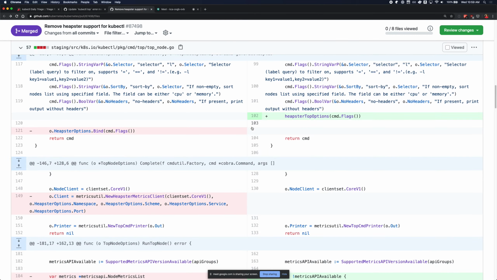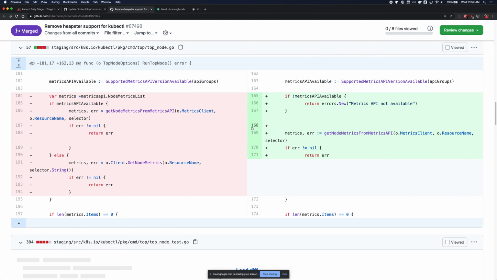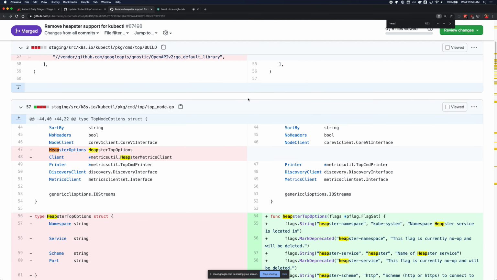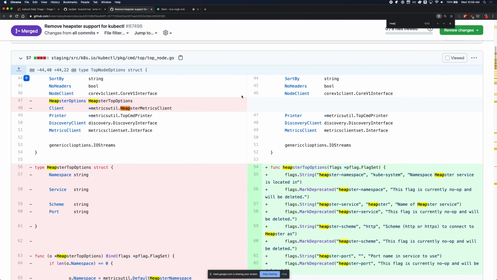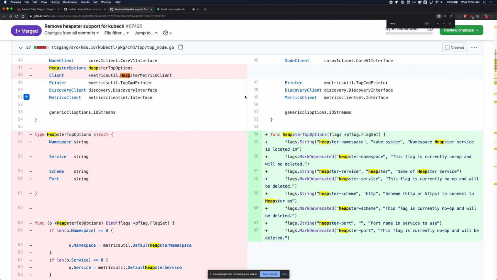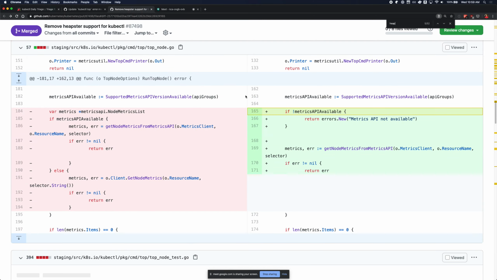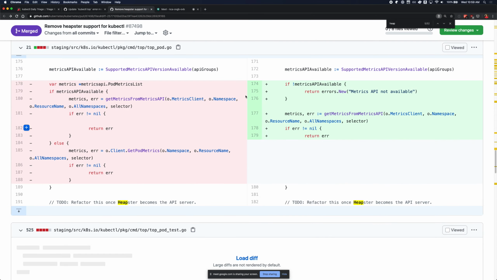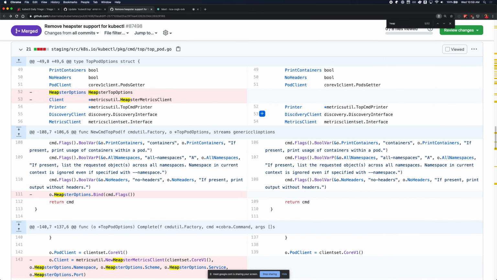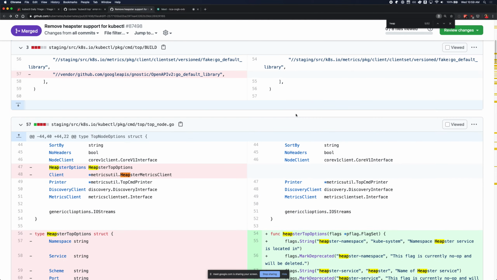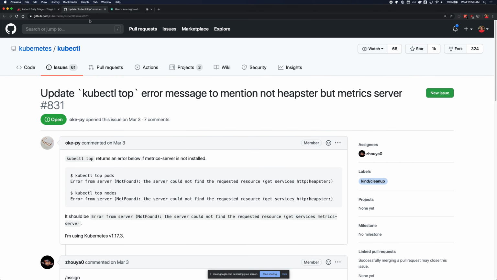Is there an error message? Metrics API. Ooh. I just tried it on 119 and got a different message. It says error metrics API not available, whereas before it said error from server, the server cannot find the requested resource, Heapster something.